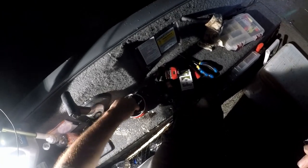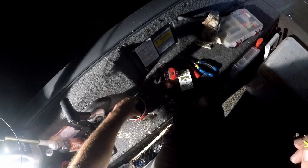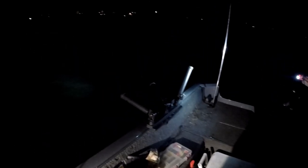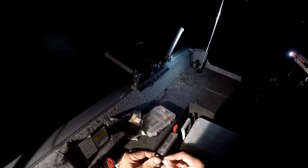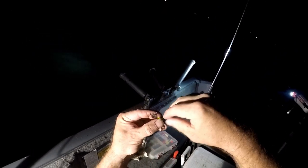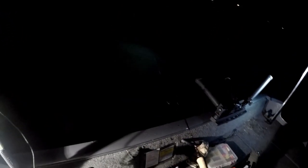Seems to be a little healthier for these fish, and I'll show you what we're doing here. Let's get you a red worm here. This is an 1/8 ounce jig head. We are just looping it over and over, leaving a little tail, and then make sure your knot is horizontal, so it hangs horizontal or perpendicular. Okay, so we're just gonna drop this down, and I'll show you what I'm doing here.